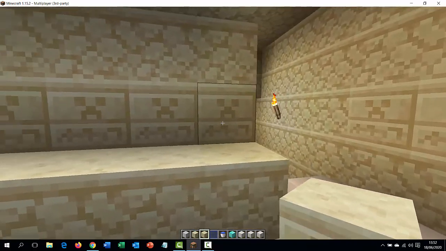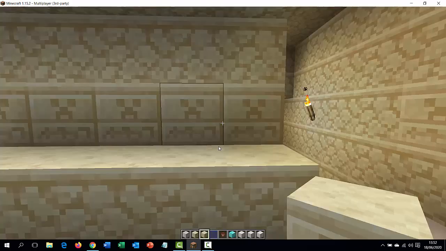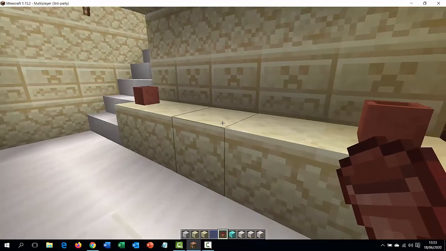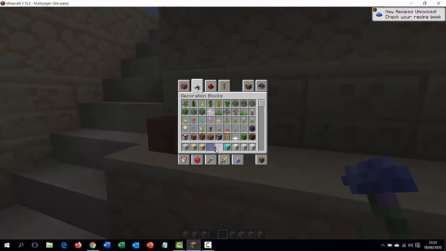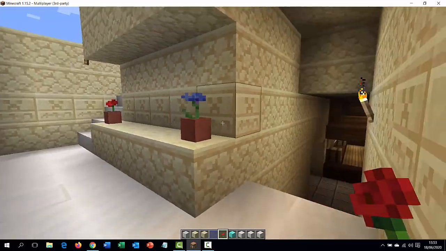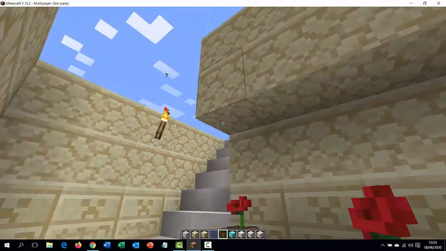Yeah, let's do that. So let's get a pot, put that in there, flower pot on each side. I don't know what I'm going to be doing there. Where's the flowers at? Let's just grab some random flowers. There's one, and there's one. Looks much better, doesn't it? You can see it's already starting to look like some sort of hotel. So yeah, that works for me.